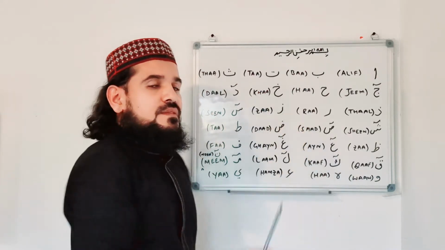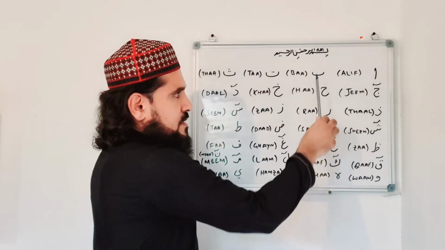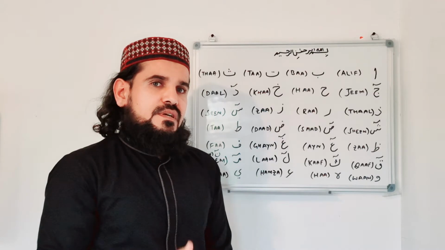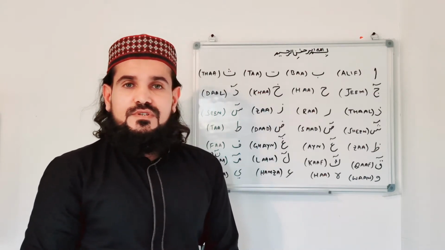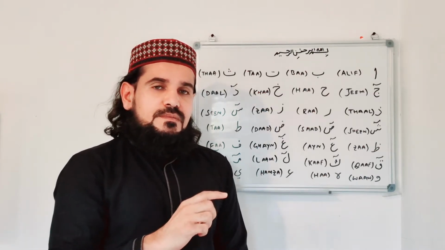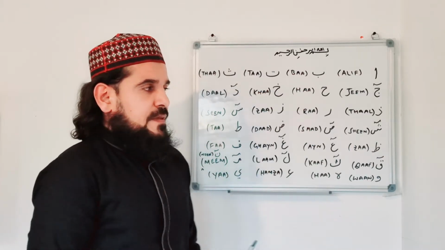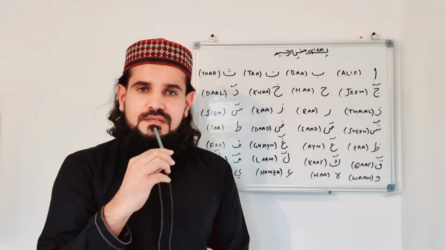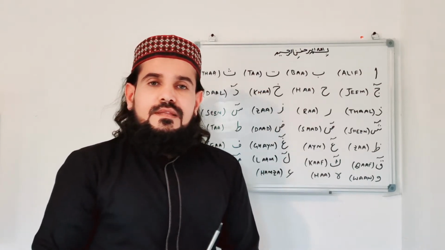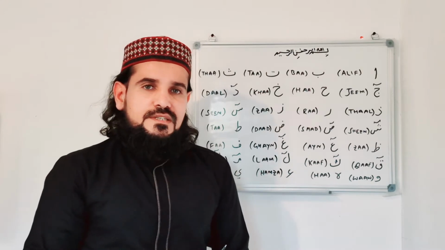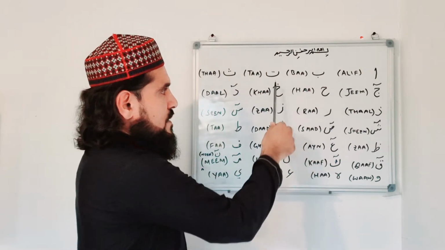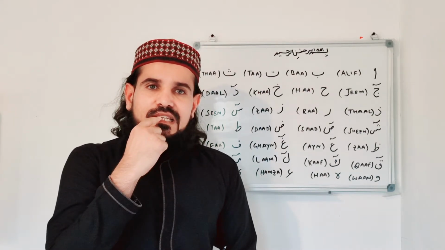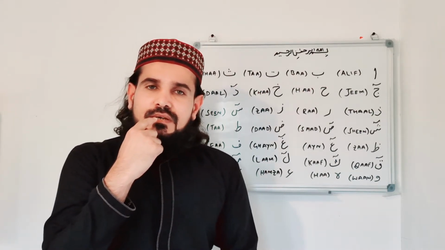This letter is Ba. Letter Ba is only coming from your lips. So this is a Shafawi letter. I'll come to the groups as I mentioned in the previous video. I will come back to the groups again. But this letter Ba is the one which only comes from your lips. Ba, the dry part which you can see, that is the only makhraj of the letter Ba.